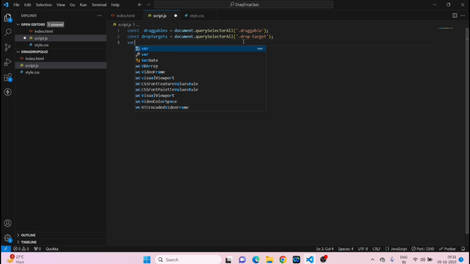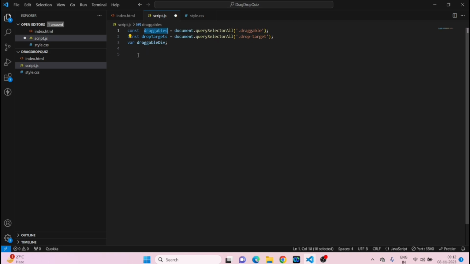Create one variable, and this will be draggableDiv. Now we have to loop through our draggables.